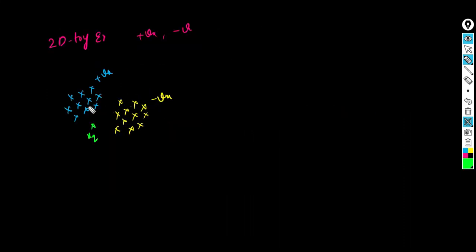Let's consider this is the data. These are the positive points and these are the negative points. And this is a query point. We have to classify whether this query point belongs to the positive class or the negative class. Let's consider k value as 3. It is an odd value and we can also tune it. We will discuss that later.